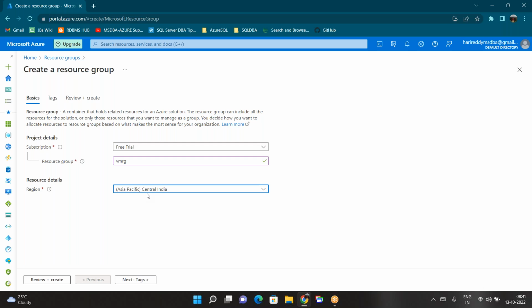You need to just select the region. Under the region, where the space is available, that resource will be deployed in that specific data center only, sir. You are not able to select which exact data center. Under the region, Microsoft maintains many data centers, and whichever data center has free space, it will load your resources into that data center. Okay, fine, sir, everyone.